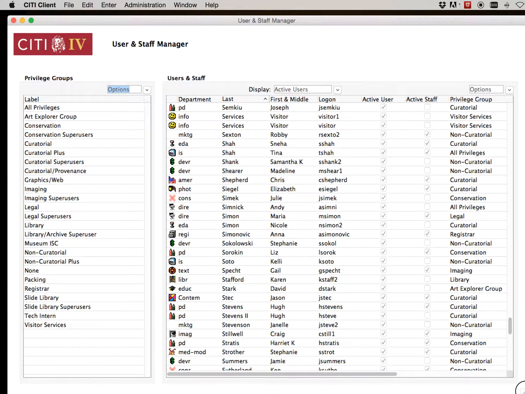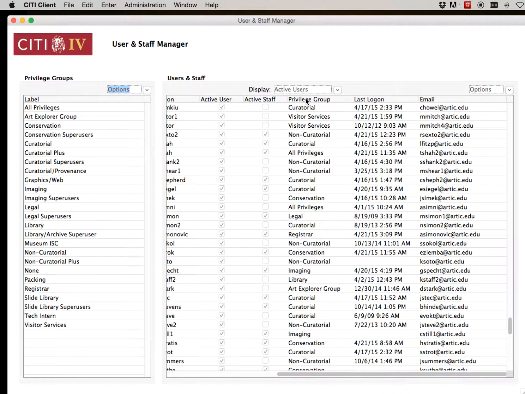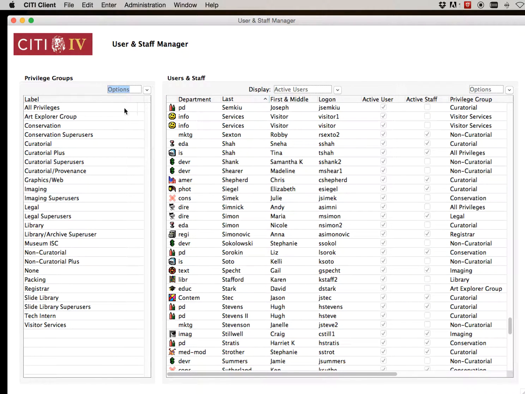If you expand this a little bit, you'll see their department name information, their logon, whether or not they're an active user or active staff, what privilege group they've been assigned to, when they last logged on to the system, and their email. So let's take a look, just for the purpose of the video, at the All Privileges group.